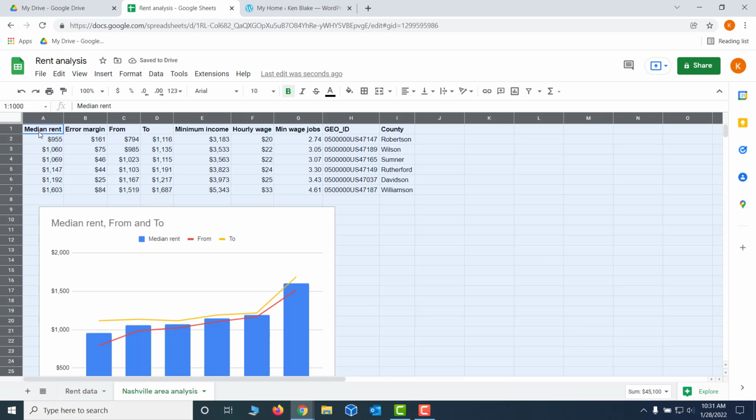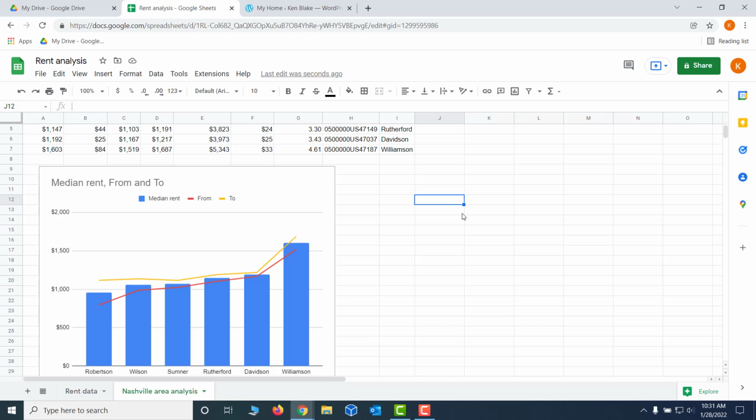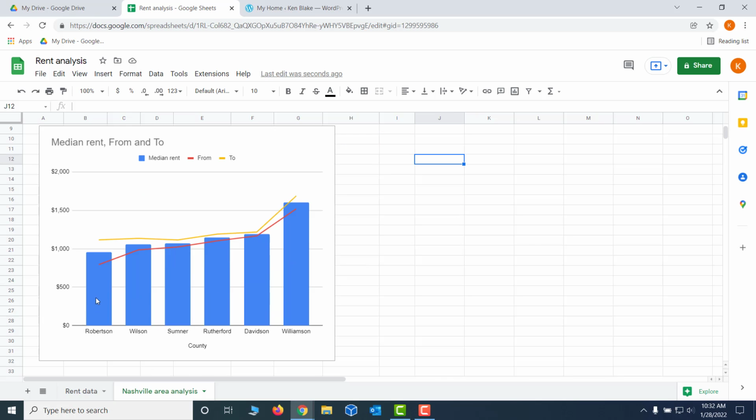Okay, so that quickly, it rearranged all of these rows of data here to put them in order by the median rent column. Now we have Robertson County, which has the lowest median gross rent of $955, at the top there. And Williamson County, which has the biggest median gross rent, ended up at the bottom. And the rest are arrayed in between according to what their median rent is. And the chart reflects the change. See, now Robertson County's bar has been moved all the way to the left, Williamson's all the way to the right, and the other counties are in between. So now when a visitor looks at this graphic, they can immediately see what's going on here. They can see how the different counties compare to each other. And that's a big improvement. So be sure that you sort your chart to help your reader do that.